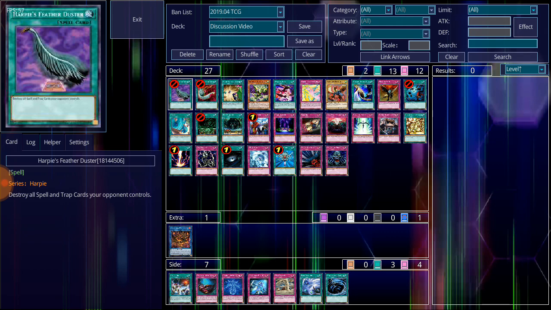Harpie's Feather Duster. Normal Spell Card. Effect: destroy all Spell and Trap Cards on your opponent's side of the field. Oops, sorry. Harpie's Feather Duster is one of the cards in the game that is, ironically enough, forbidden on the TCG side and limited on the OCG side.